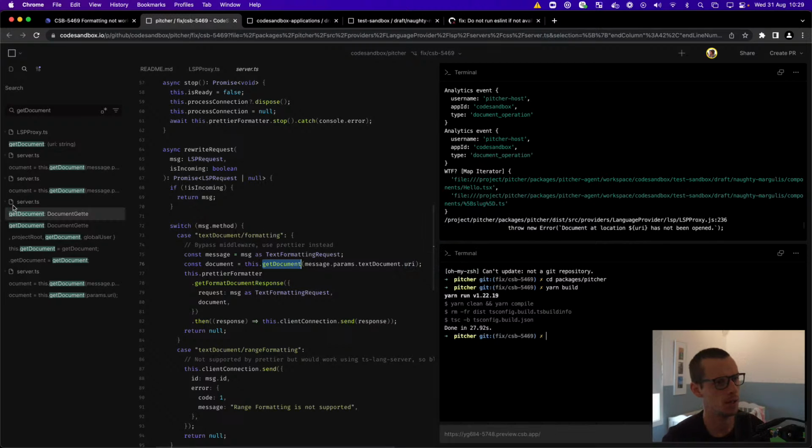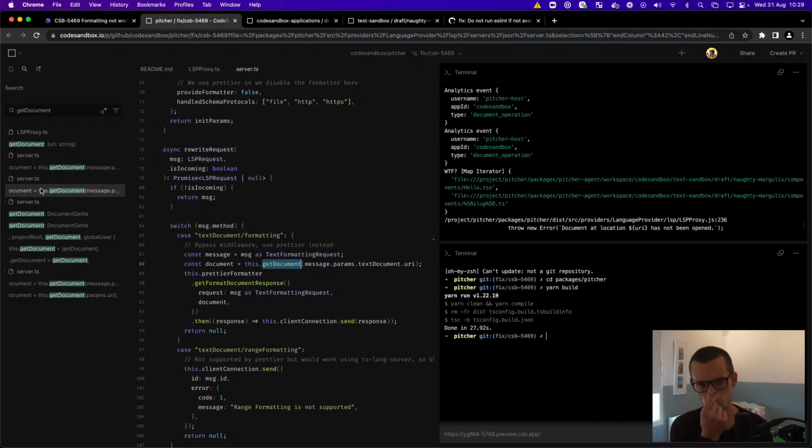I'm afraid to change this. I don't know if this is going to work. Maybe we should even do this in the client. This shouldn't be a pitcher thing.